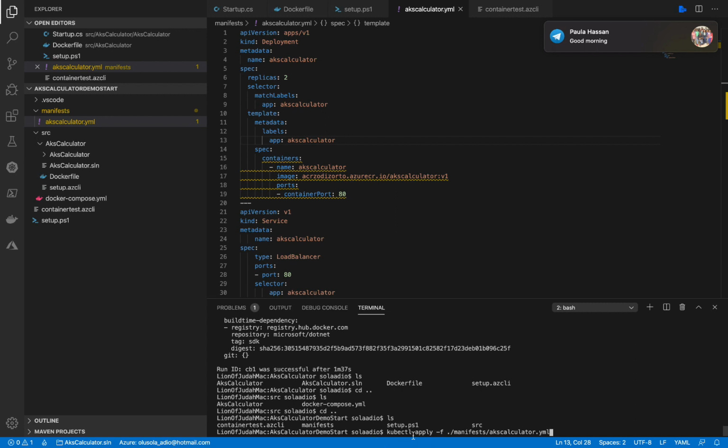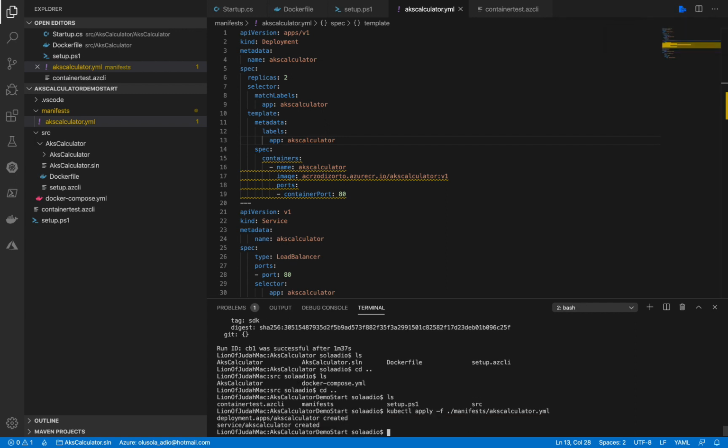So kubectl apply -f AKS calculator dot YAML. So let's have a go at this.